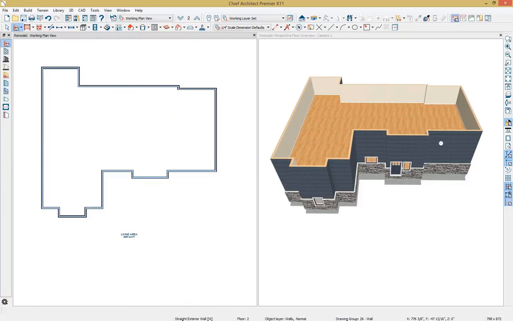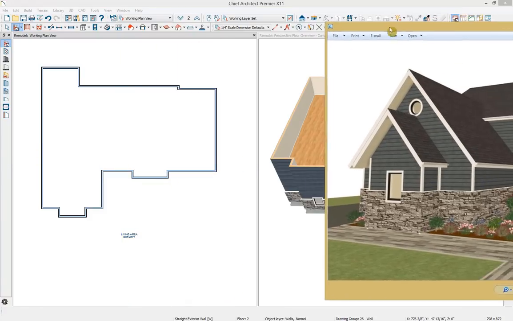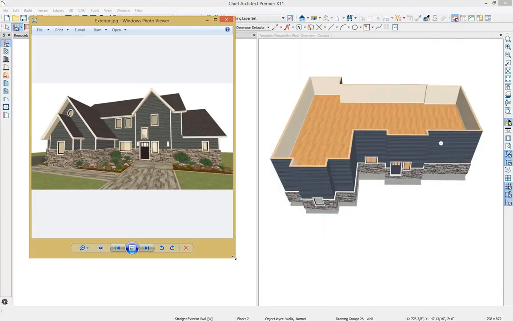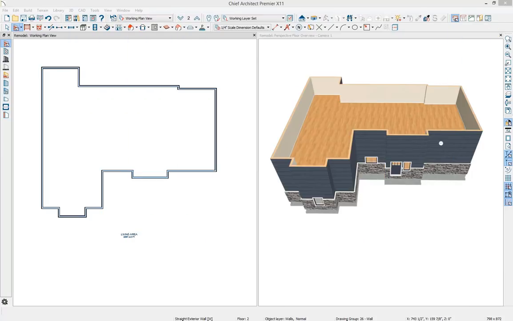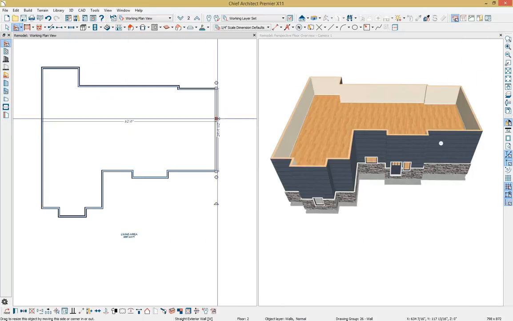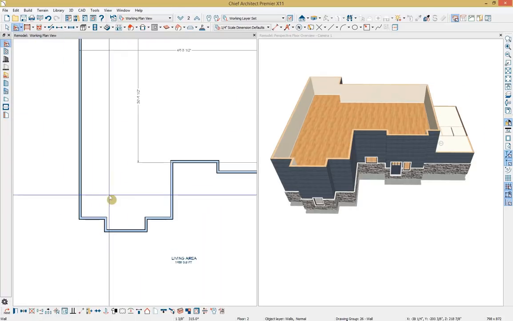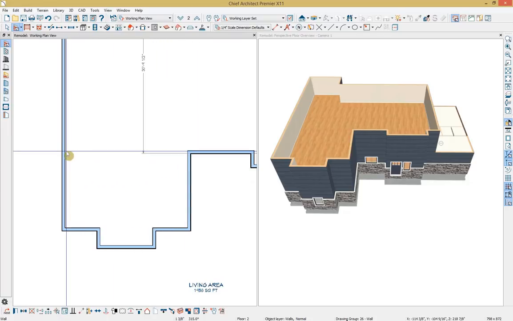So next, there's a few adjustments I want to make to these walls, and if you take a look at a photo of the final design, let's adjust the size of it real quick here. You can see that on the right hand side of the plan, we actually don't have our second floor over in this area, and over in this area we'll end up having a bonus room, and so we're going to make the walls in this area slightly smaller. So the first adjustment I'm going to make is just by selecting this wall and moving it in. And then in this area, what I'm going to do is I'm going to drag this wall across to separate this area as a room.